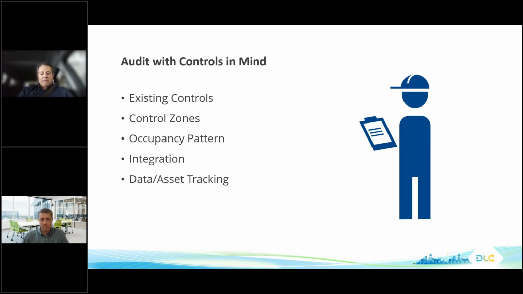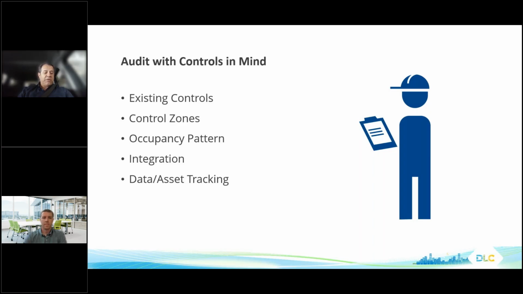As with any control system that is going into an existing building, we really need to start with a decent audit. And when you're assessing those existing conditions, you really need to have controls in mind. As you're walking through the space, it is really important to capture all of those existing controls, and not just switch sensors that may be at the switch, but do we notice any dimming, any timers? Is there a daylight harvesting system in place? Have they already put in high-end trim and tuning, for example, because we're trying to capture that energy consumption.